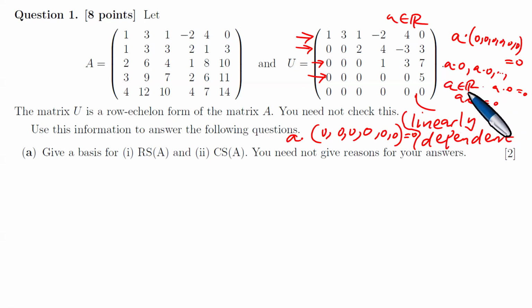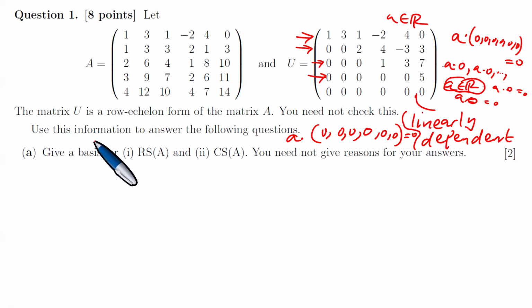Because it's any real number, it means that it is linearly dependent, because we can choose a non-zero number. Linear independence, which is what we want in the row space, would require that the scalar a is 0. But this one allows any number, and therefore it is linearly dependent, and hence we discard it. Okay, so now what is then the row space of A?